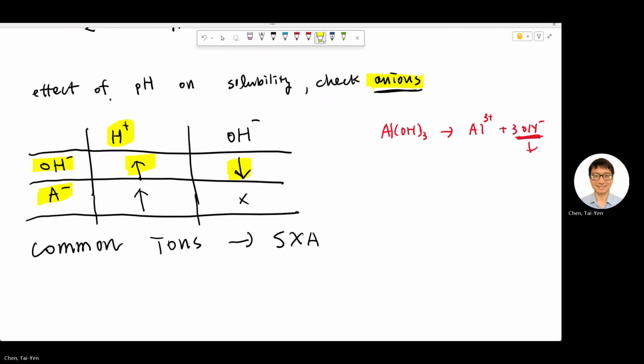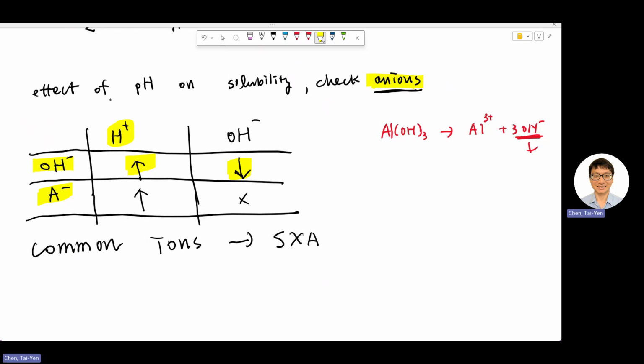The only difference between your weak base versus hydroxide is that if you have a weak base and you add a strong base OH minus, they won't interact, because they are base and base, they don't kill each other, right? So in this case, there's no effect. That's why I put a cross for the weak base overlay. Those are the key things that you need to really memorize.